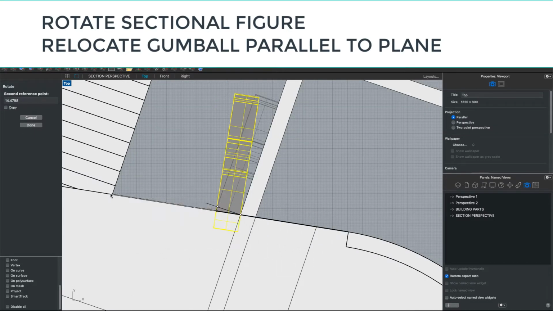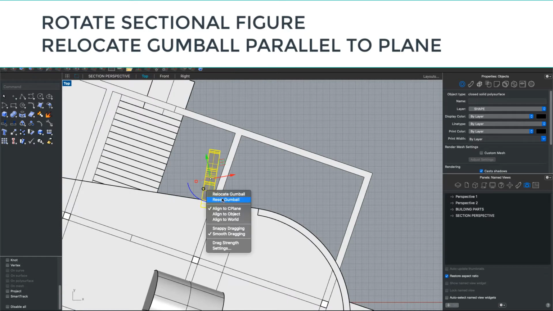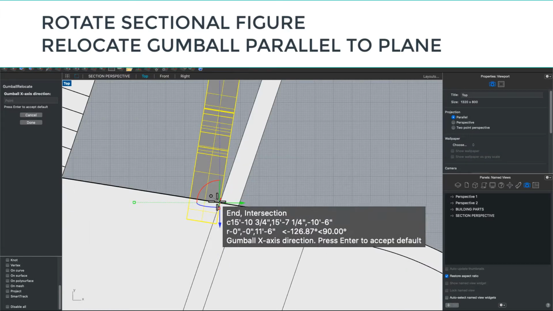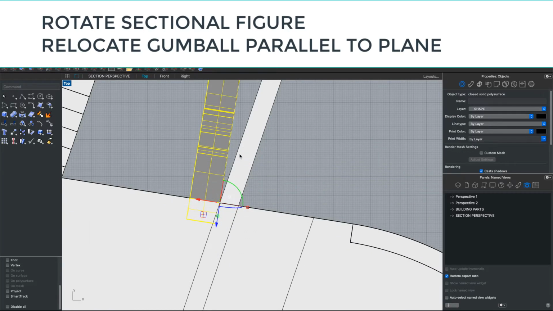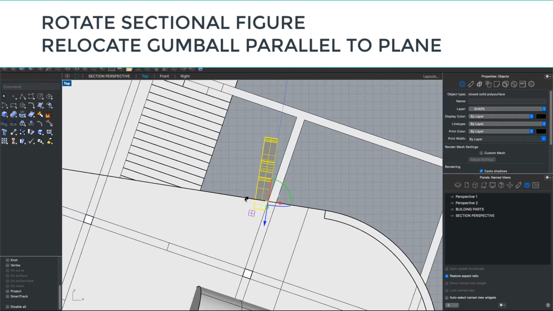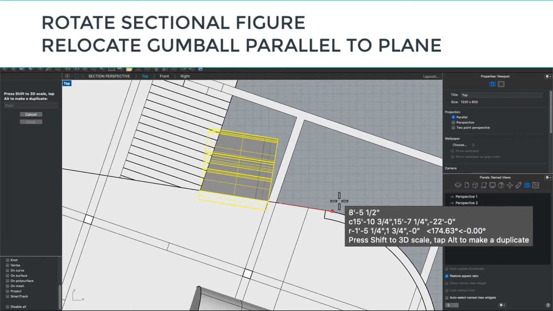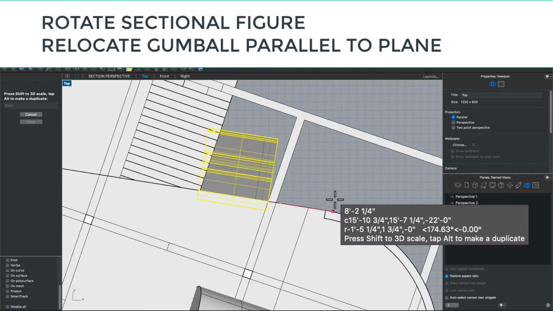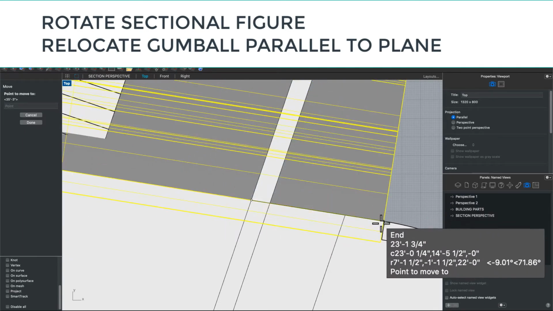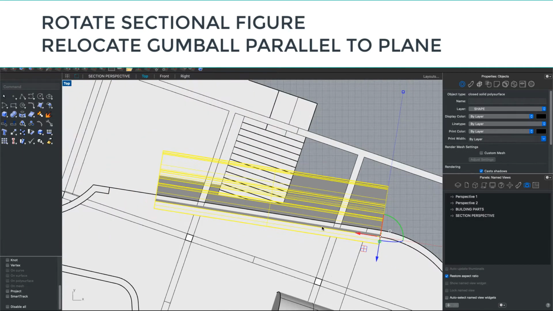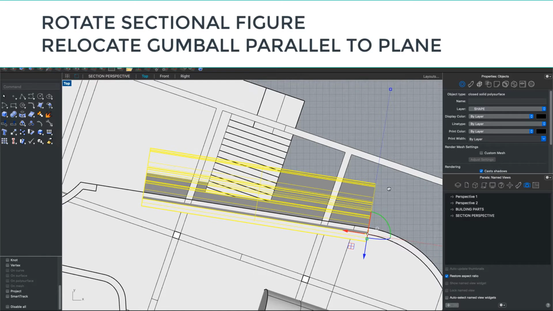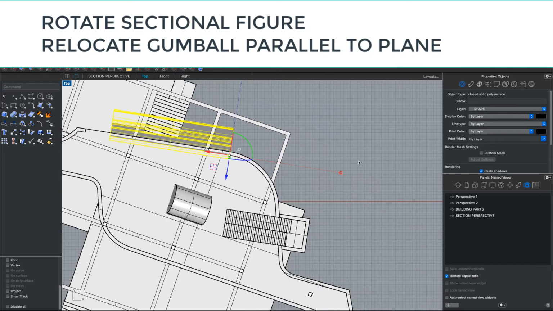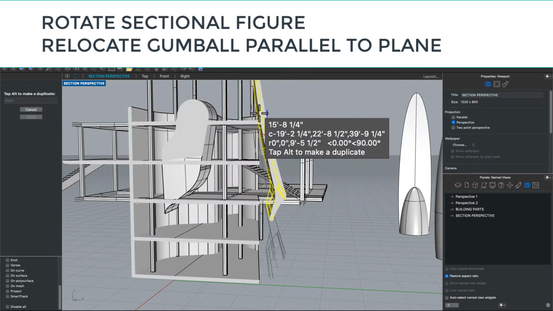So I'm going to go ahead and relocate that object to be at an intersection with the wall, and I'm going to reset the gumball so that I can move it very easily. If I expand it or want to slide it along that plane, the gumball will facilitate that kind of change. And I'm thinking that I will turn this into a structure for a glass wall that will work very beautifully.